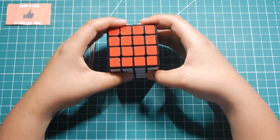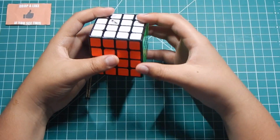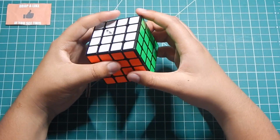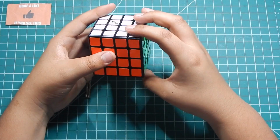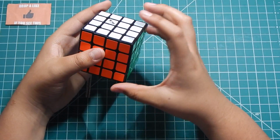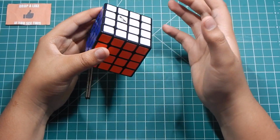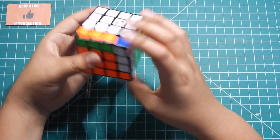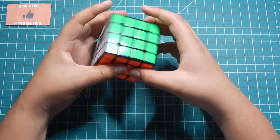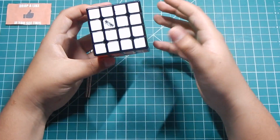So before magnetizing, this cube was already really good, but it had a slight catching problem sometimes when you over turn it, I mean like when you turn really rough and fast, sometimes it could catch. It was not like a big problem, but it was there, so it may have been a problem for you. But when I magnetize it, my times improved a lot.